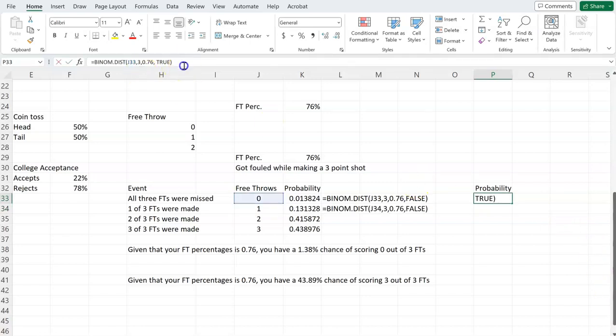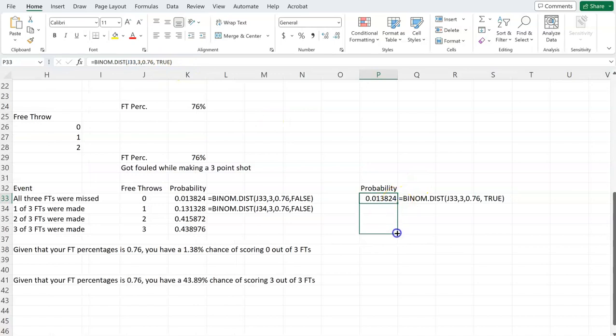What if I copy them down? If I copy them down, you will notice that the numbers keep on going up until it reaches 1. And what true does is that it adds up. So this is the cumulative distribution. So instead of writing probability, we should write cumulative probability.